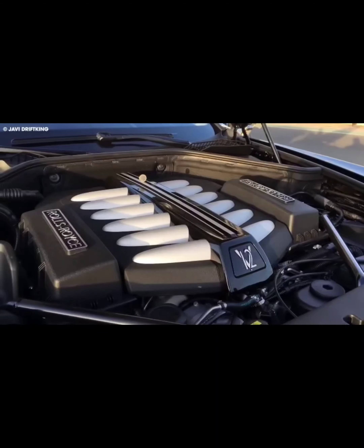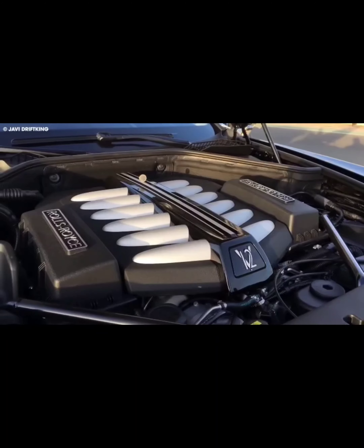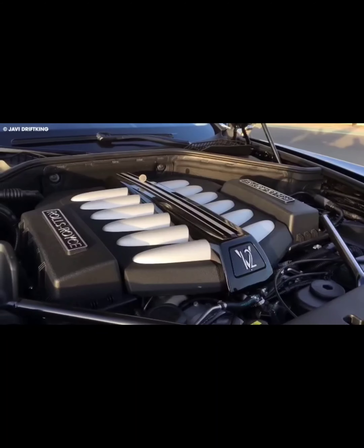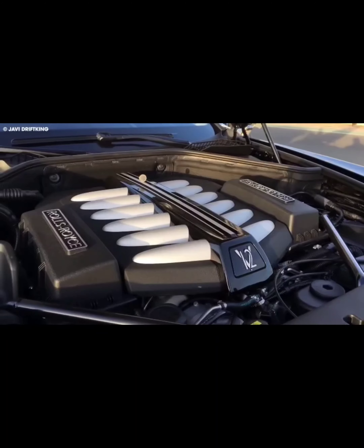The Sweptail's exterior is sleek and elegant, with a traditional Rolls-Royce front grille made from hand-polished aluminum. The car's side profile is designed to resemble the hull of a yacht with no visible boundary, and the car has one of the largest panoramic glass roofs ever produced for a car. At the rear, there's a raked stern inspired by racing yachts, and the brake light is housed in a bullet tip.